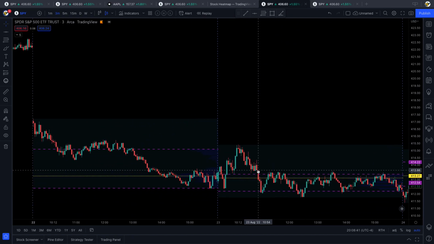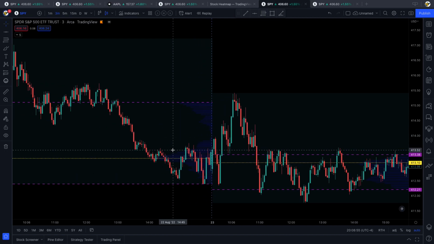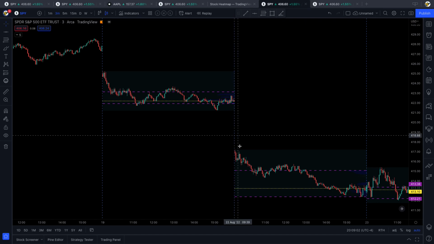I just know if it opens up within it, like here, this one opened up within it. I think it opened up here, but if you look right there, it's within it, and it pushed down that first candle. What did it do? It hit the POC right away. Like I said, it's just freaking crazy how it works. I don't know how or why it works, but it does. Again, it doesn't do it every day.